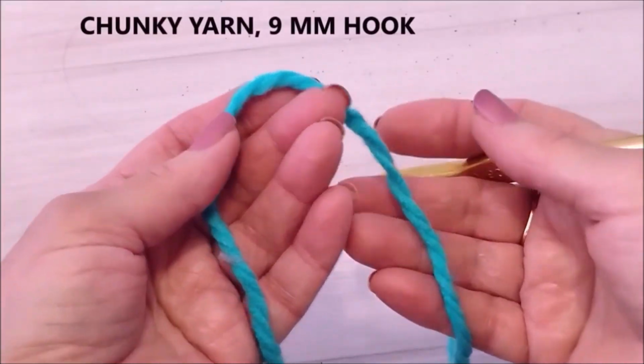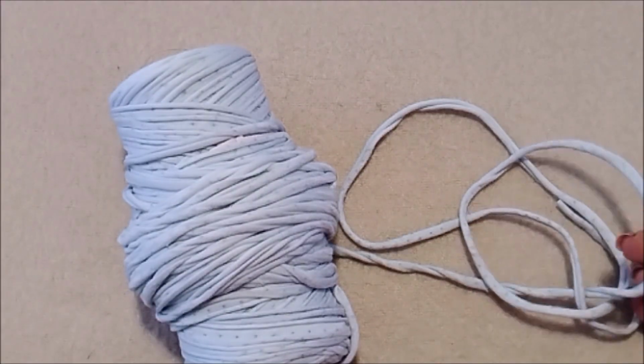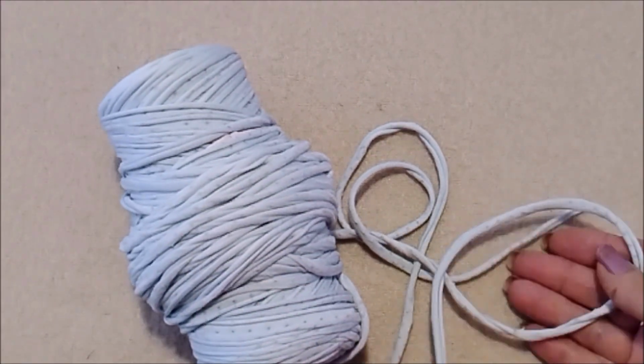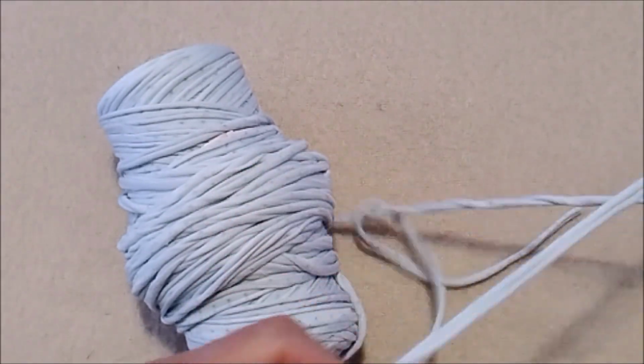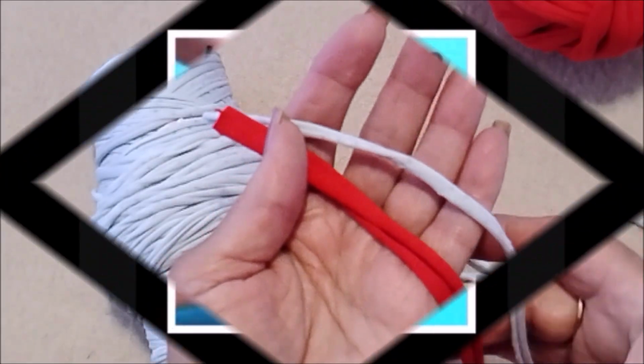I'm working with a chunky yarn and a 9mm crochet hook. And if you'd like to make your own t-shirt yarn, here's an excerpt from one of my previous videos where I showed you how to do that. And you can make your t-shirt yarn as thin or as thick as you would like.